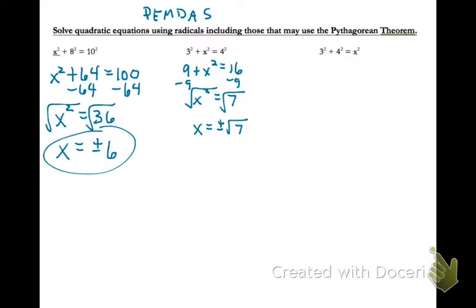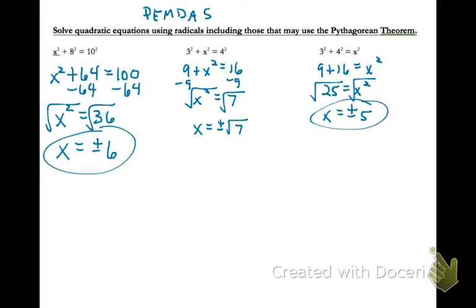On this next problem, it seems almost the same, but notice you've got numbers all on the left side of that equal sign. So we'll just do the math. 3 squared is 9, 4 squared is 16, and that equals x squared. We combine 9 and 16, and then we take the square root of both sides. So x will equal positive and negative 5, the square root of 25, which is 5.